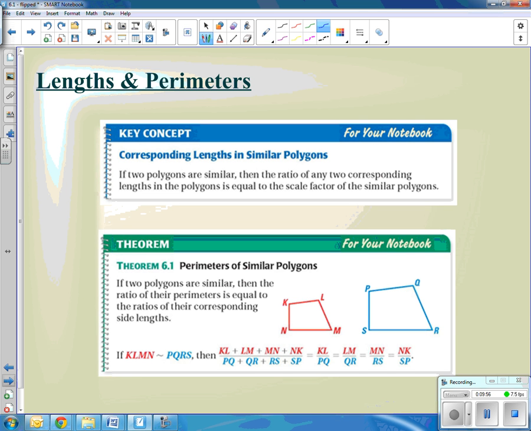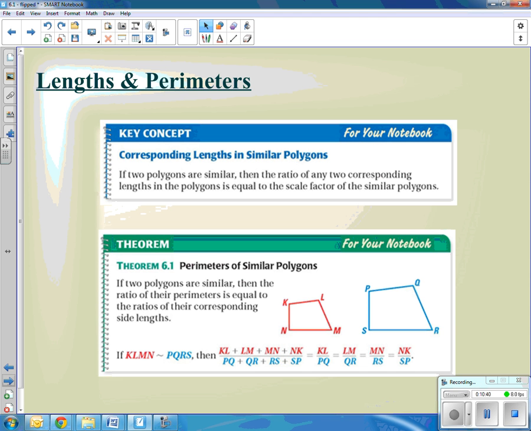Okay, let's keep moving. So this slide, I want you to pause the video for a second and copy it down, and then you can come back for the explanation. In the top key concept, what we're learning here is that all lengths in any similar polygons are going to be in that scale factor ratio. Now we're talking about any lengths that you can draw. So for example, in a triangle, the altitudes are going to be in the same ratio of those two triangles if they're similar triangles. If you draw the mid-segment in any two triangles, they'll be in that same ratio. So as long as they're corresponding lengths, they will have to be in the same ratio for the scale factor.